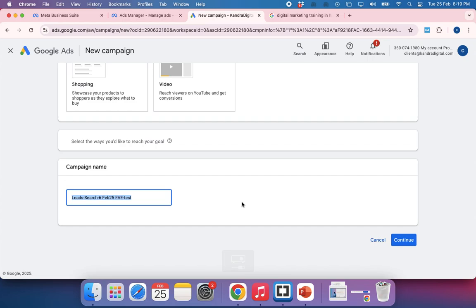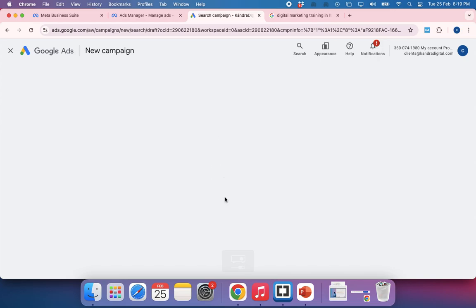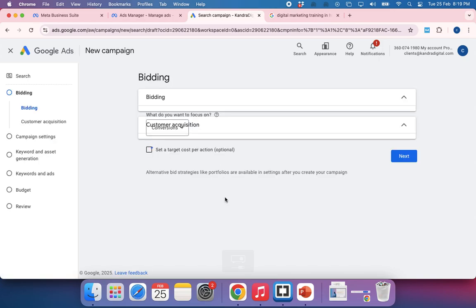First, it can be the name of the campaign type, or name of the product, or name of the city, or name of your targeting. Whatever format you follow, try to follow the same across all the campaigns that you are launching. Then click on next, start new. Some campaigns were in draft, it is showing do you want to start with them. I'm just rejecting them and I'm going with the new campaigns.